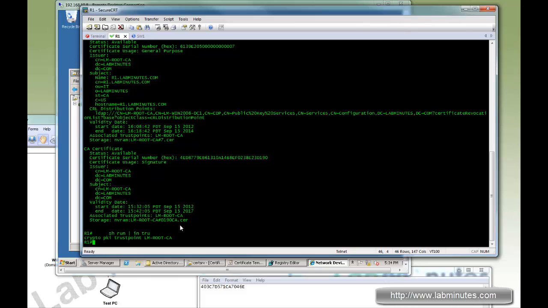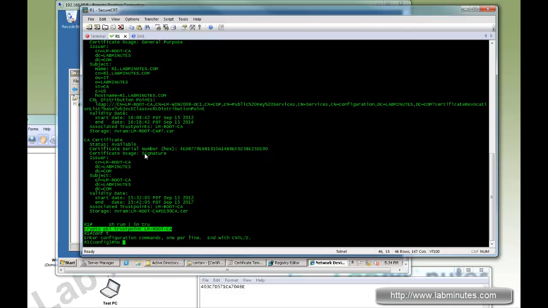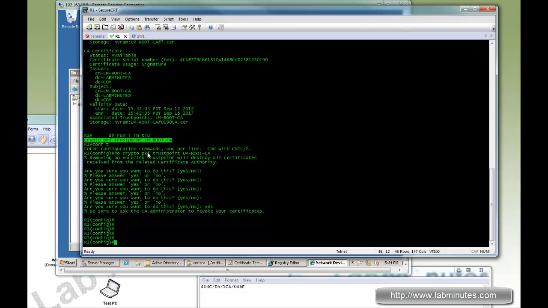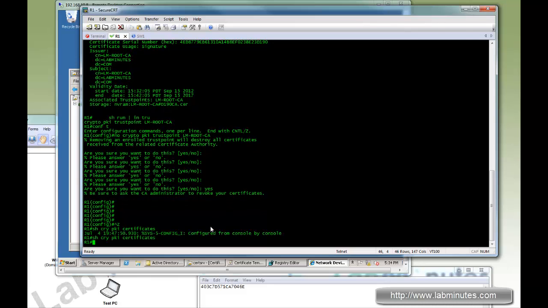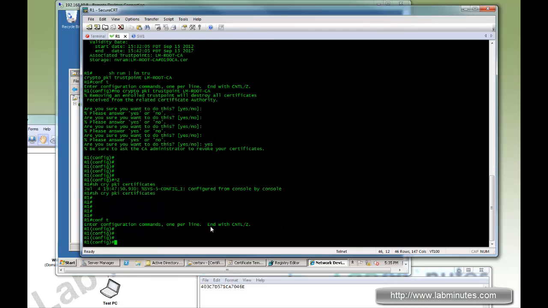Wait, looks like we have a trustpoint created earlier, so let's delete that. Okay. I'm just going to show you how to create the key in case you do not have that already.